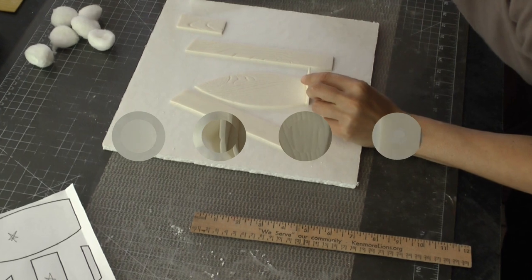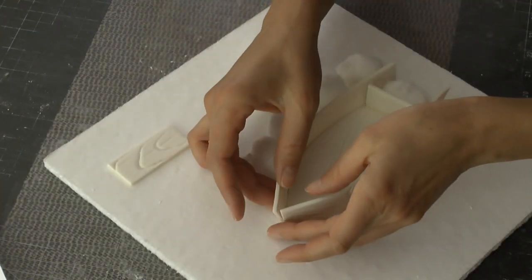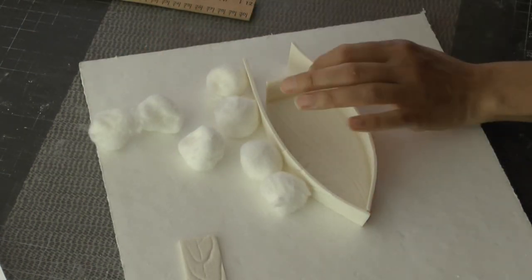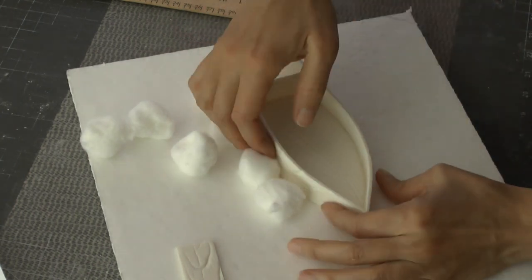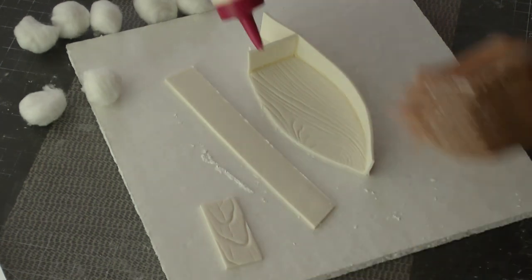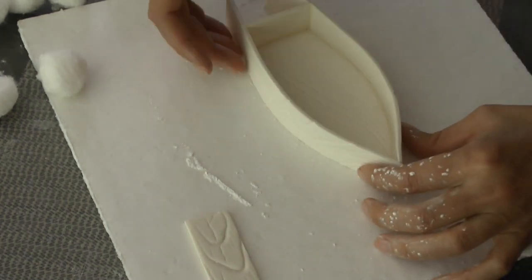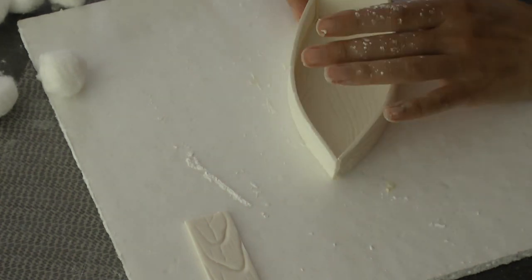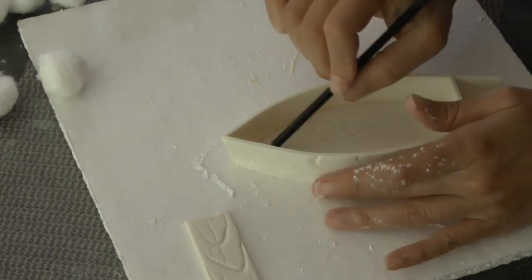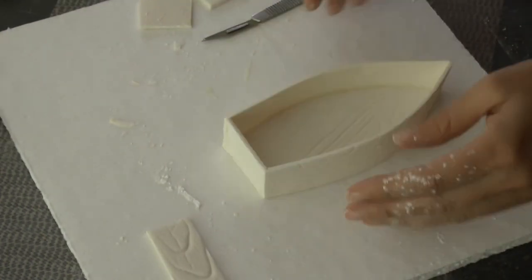There I am using that same beveled edge to scrape off the excess. I'm adding it to the bottom edge of one side and the edge of the back. I actually straightened out the sides of that back piece - cut them so that they weren't at an angle anymore. Make sure you've got the front of the boat in front; those angled cuts of the side pieces should both be in the front coming together. Then do the same thing for the other side. Scrape off the excess so it doesn't look messy and trim off those back pieces on the edge where they're hanging over.